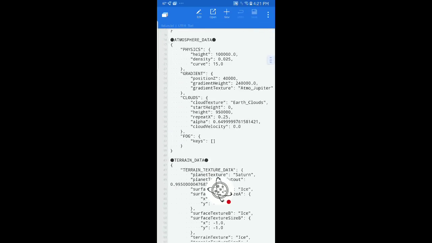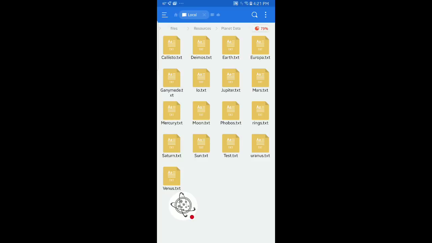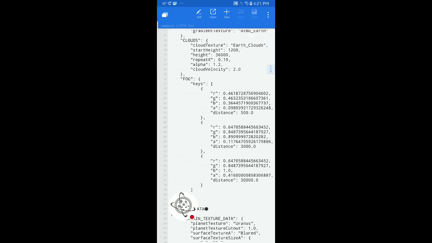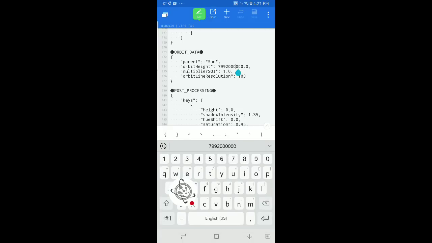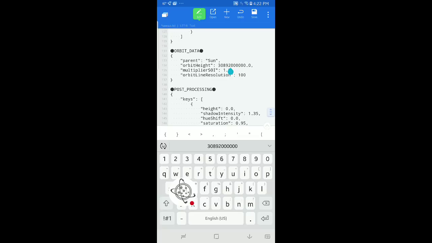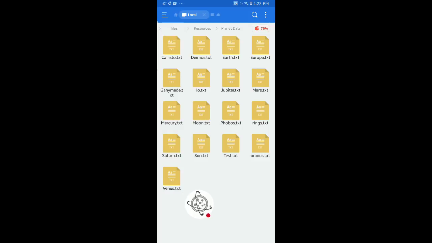Okay, how far away is Saturn? Orbit data. Jesus, that's a big number. Hold up, 20 billion? Okay, yeah, that's 20 billion. So, gonna make Uranus 30 billion? Okay, what's that? 1,000 million. Oh, this is only 7 billion. 30 billion. Okay, I'm just gonna triple check. Okay, that's 30 billion for sure. That should be good. Now I'm gonna copy this and basically just change the texture.